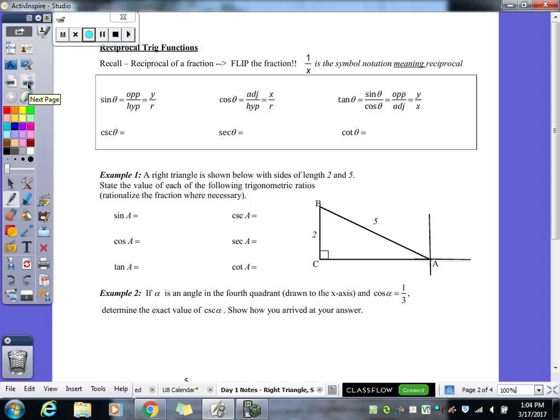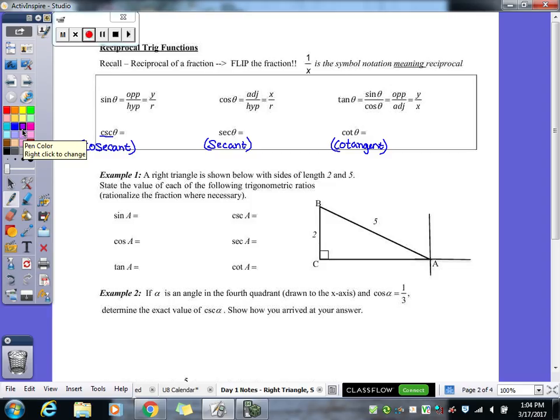All right, so we also have some reciprocal trig functions. Generally, we deal with just sine, cosine, and tangent. Now we got 3 new ones. This one is cosecant. That's what SC or CSC stands for, is cosecant. SEC is secant. And then this last one is cotangent. So we have lots of different ways we can write this.